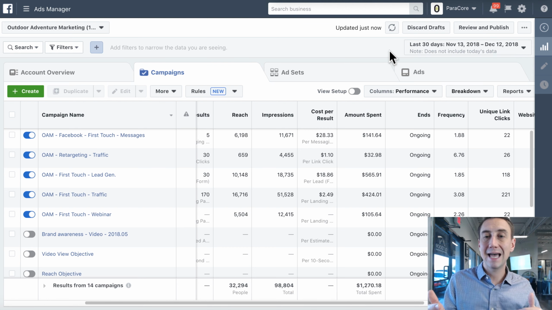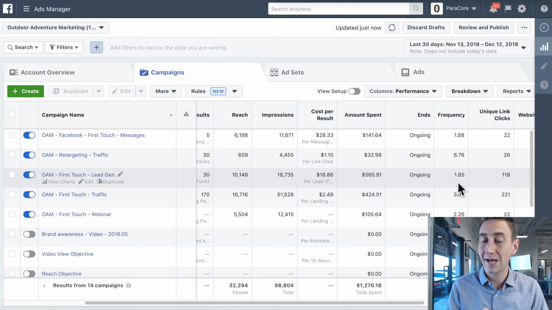So what that means is that it was probably being distributed more evenly in the first couple weeks, and then in the last few weeks is probably getting more heavily served, because 6.76 over 30 days makes the frequency less often. It makes it less frequent because it's approximately once every 5 days or so, whereas before we were at once every 2 or 3 days. So over the last 13 days, they've been seeing the ad a lot more. Over the last 30 days, they've only been seeing about once every 5 days. So that's a very interesting pattern that we would want to look at. Here you see this is still 1.85, about the same, and these were kind of all roughly the same.